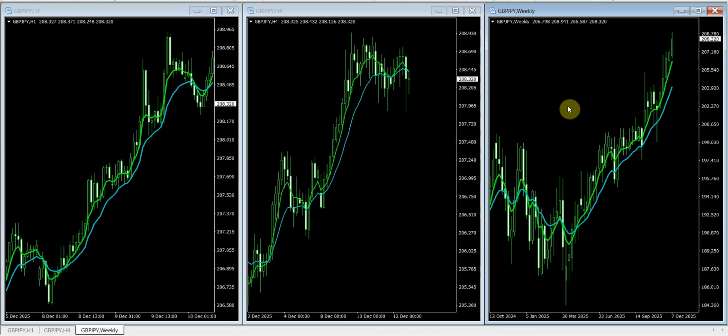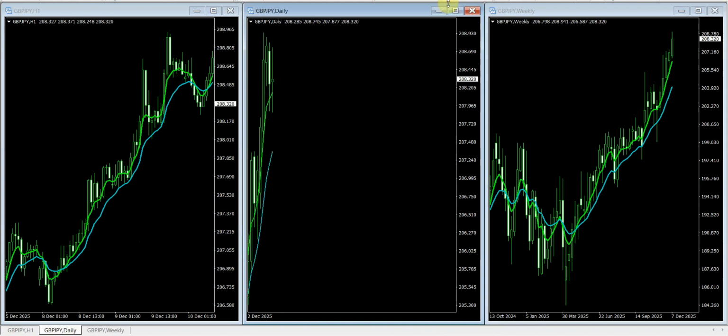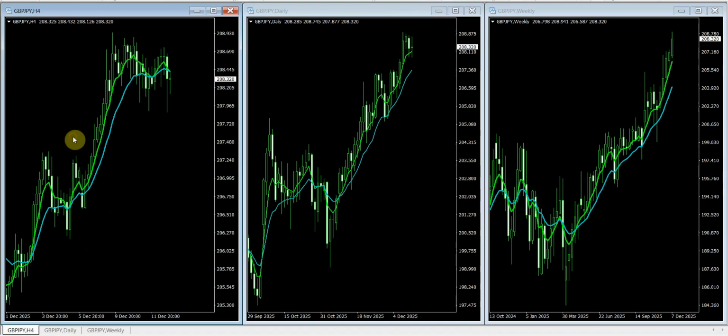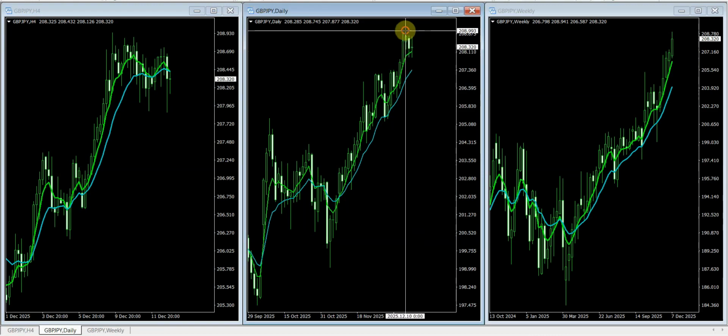Okay, so this is the weekly time frame. This is the daily time frame. Now I have the H4 time frame. So now here you can see it's much more clear. Trend is up, trend is up, even though you can see the last 3 days price was overextended from the 5 EMA. Price was way above the 5 EMA, then it pulled back into this 5 EMA while the trend on weekly is still up.